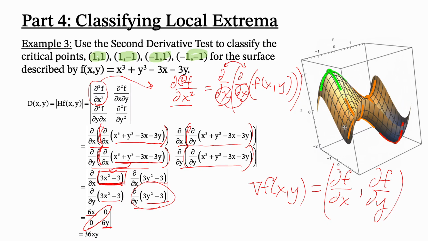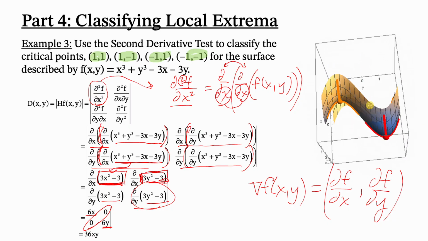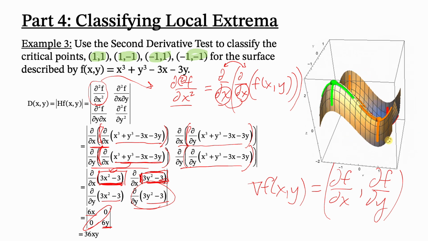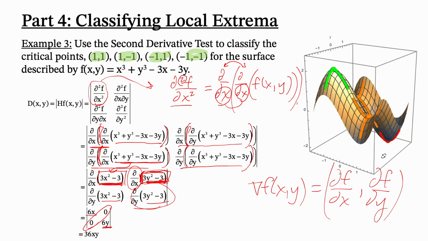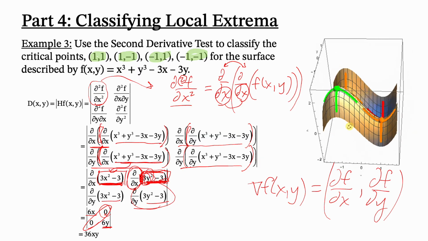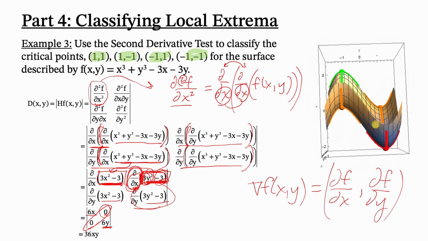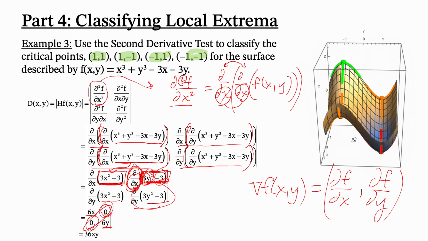Because when we d/dy'd our function, we got 3y squared minus 3. And for this particular function, there were no terms that had both x's and y's. So we have a function that's purely in terms of y. And so when we partial d/dx it, it just becomes 0. Because 3y squared is constant relative to x. Negative 3 is constant relative to x. So its partial derivative with respect to x is 0. Same thing for that other value.